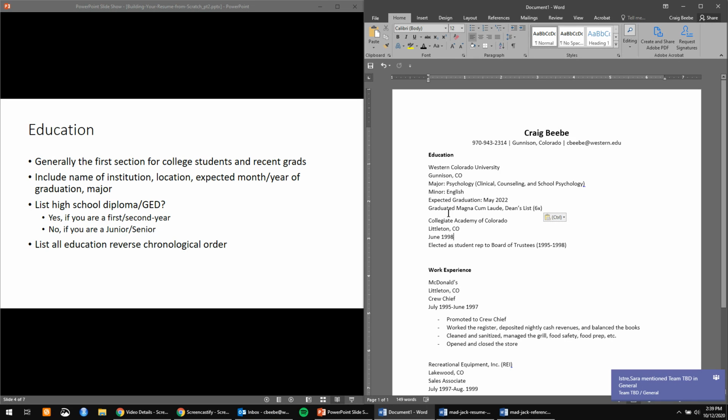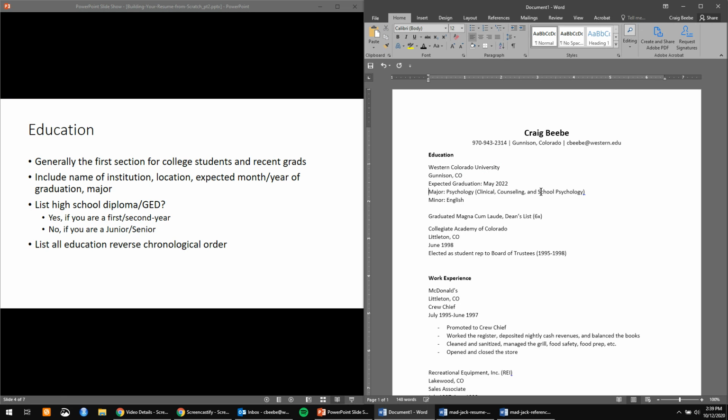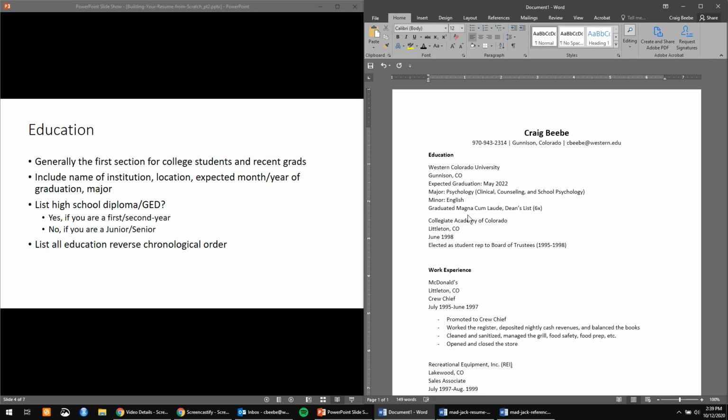Location second: Gunnison, Colorado; Littleton, Colorado; and so on and so forth. Now I can see that we can pop this up here and move this down a line. And now we have got things more or less in the same order. You can see we added some extra information in college here, and that's totally fine.